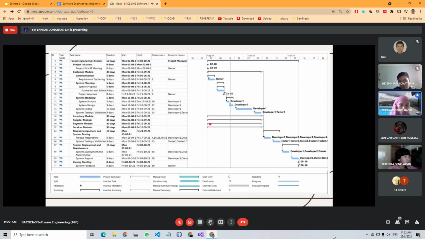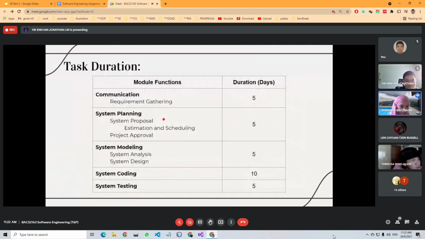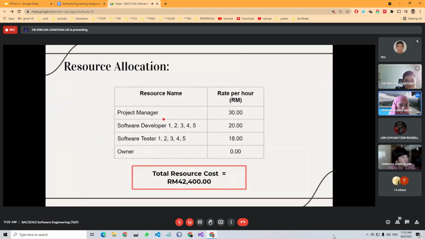Maybe so. During the human resource, you can put maintainer under the maintenance activity. Usually, the maintainer may come from the software developer, but you can also hire a new maintainer for it.